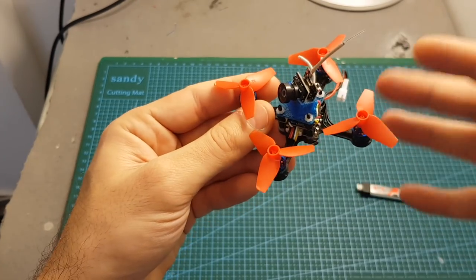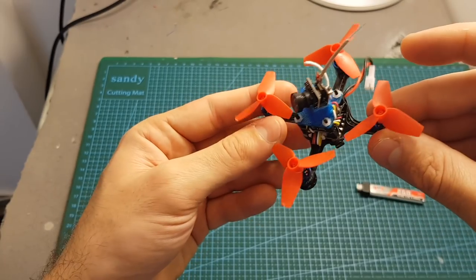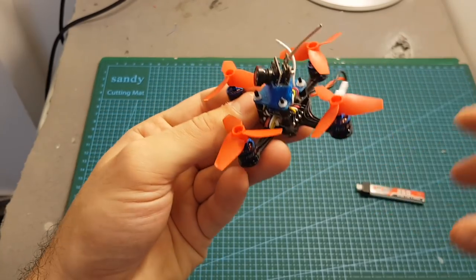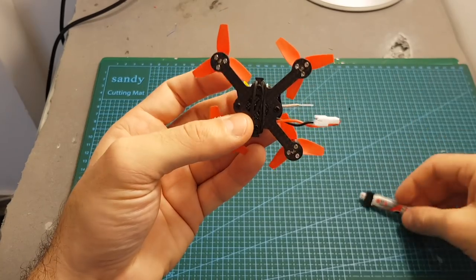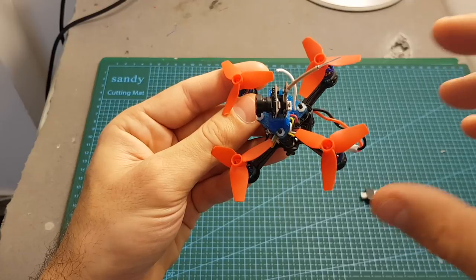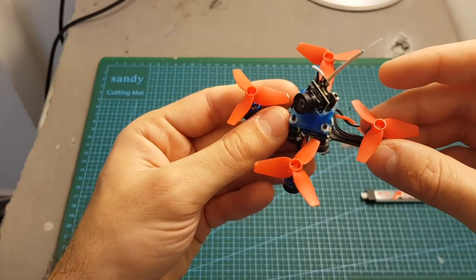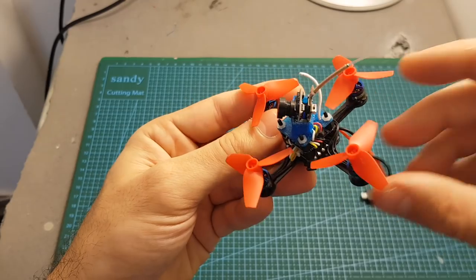In terms of range, I didn't get too far, but I think you can fly this quadcopter for about 150 to 200 meters without any problems. The only thing is that if you're going to crash it in the grass at 200 meters, it's going to be a little bit hard to find, especially because it doesn't have a buzzer. But if the battery is not detached, you can use the RSSI feedback in order to find it. And it's also very nice to have RSSI in this micro receiver, because first of all, it's going to help you find the quadcopter if you crashed it, and second of all, you can always monitor the RSSI on your remote controller.